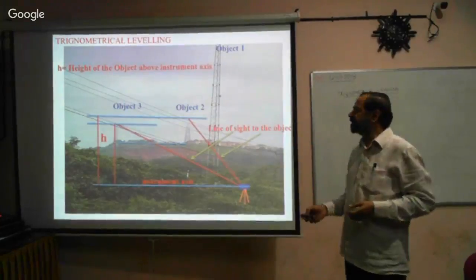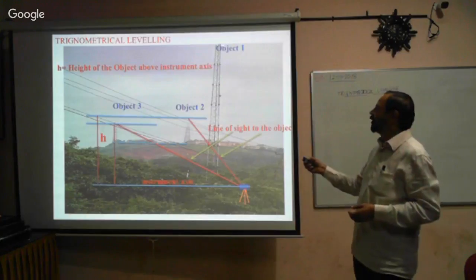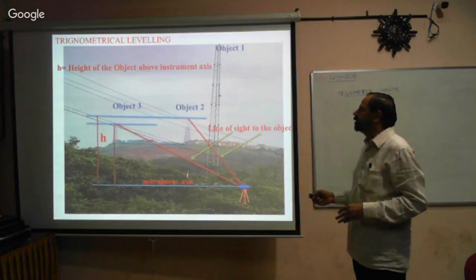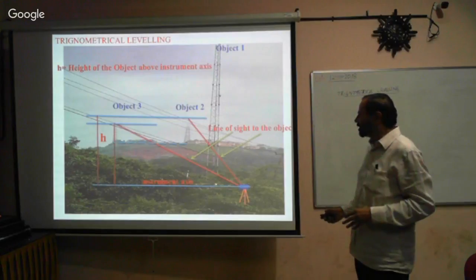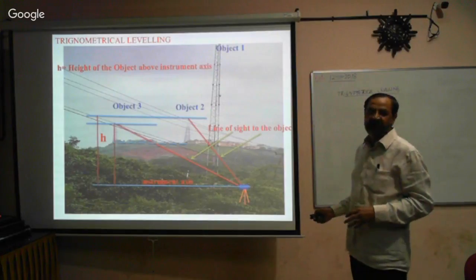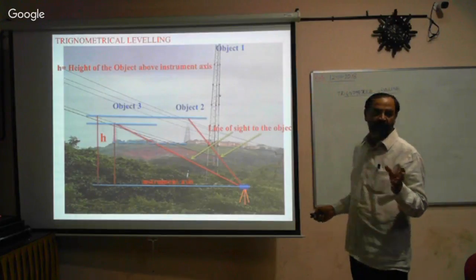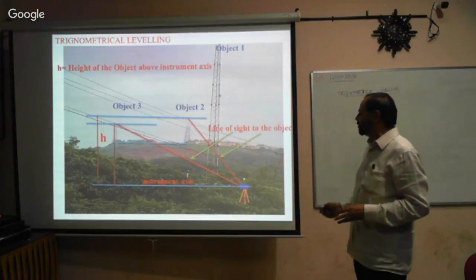Now, already we have discussed this. How do we find the elevation of this object? Normally we have classified this into 3 categories. In the first, it is simple: from the instrument station we can reach the object. That is one method of determining the elevation, where the base of the object is accessible. We can measure the horizontal distance and measure the vertical angle from the instrument station to the object.